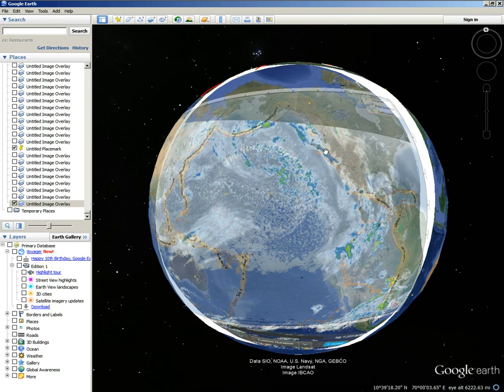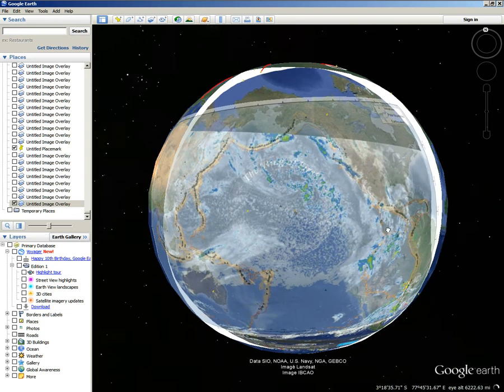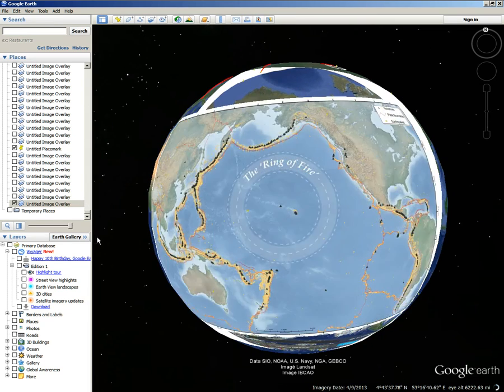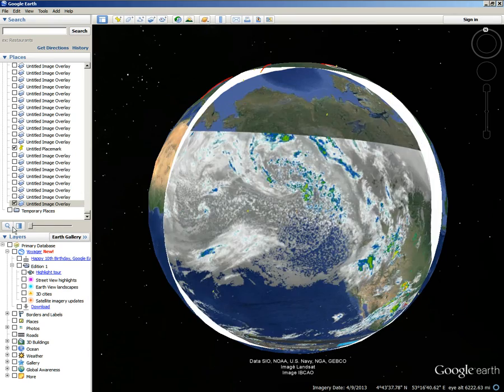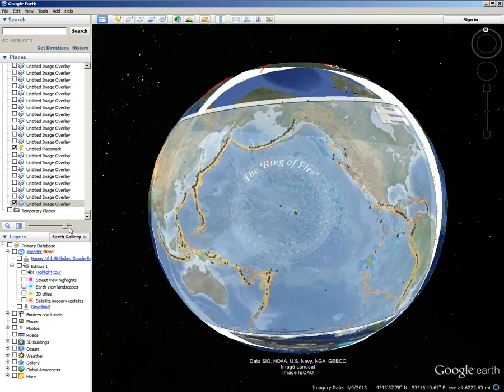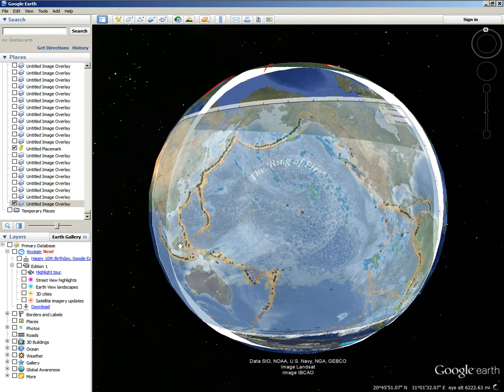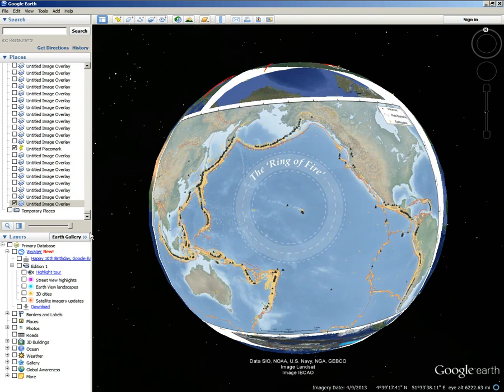See how it follows that yellow line? That's the weather following that yellow line perfectly. Two different pictures. See that? How it comes in here and then it follows it perfectly. So that's why Hawaii's the big volcano, because it's right in the center of the Ring of Fire, and everything around it. There's like a big hole in the middle of the Pacific. They're not showing us in the Google Earth picture, obviously, that everything's probably falling into it around the edges or whatever.